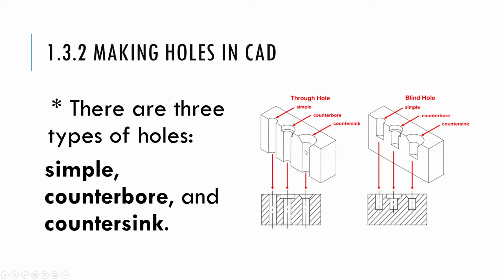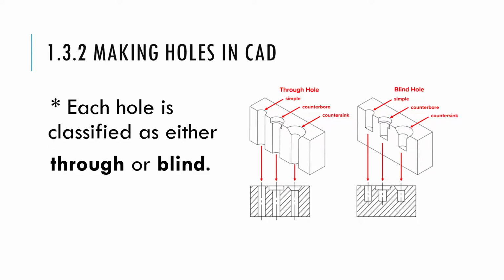This one here with the angle, a lot of the time wood screws have that sort of angle underneath the head of the screw, and so that helps it sit more flush with the material. And there's two different classifications too. You can have a hole that goes all the way through your material, or you can have a hole that's called blind. You may recognize the word blind from what we do in CAD.